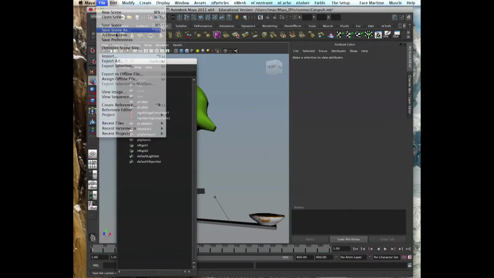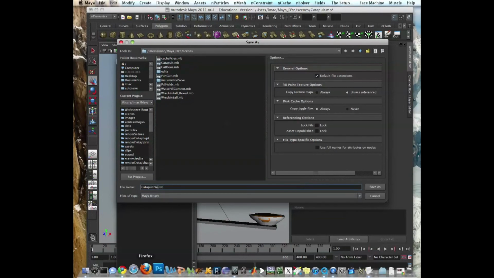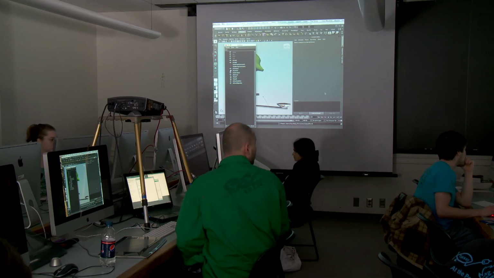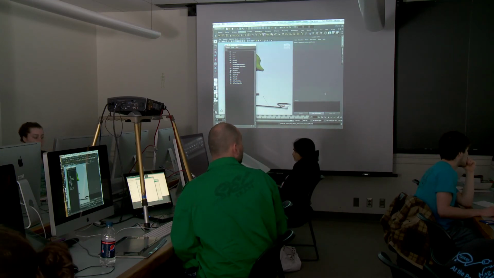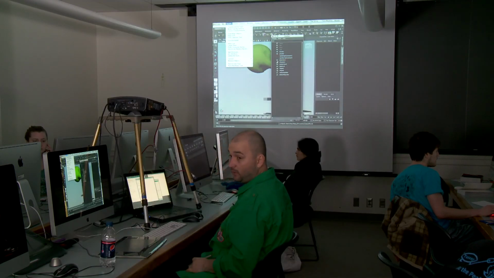Let's save as Catapult Pie. It's better to have multiple versions while you're working. Keep multiple versions because sometimes, especially with dynamics, you get all kinds of errors. You want to go back a few steps, so don't forget to do that, because once in a while you have all your day's work gone because of some error, because you deleted and saved something. So let's save it as a different version.